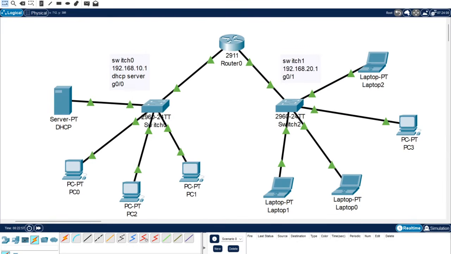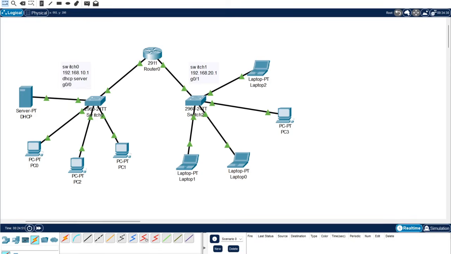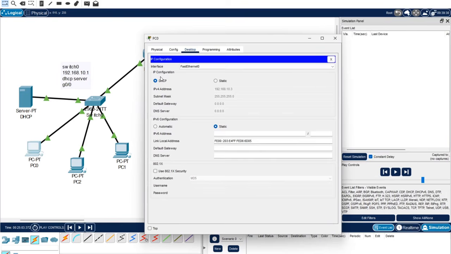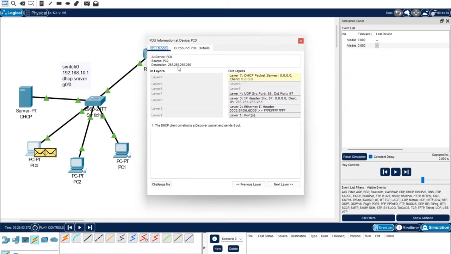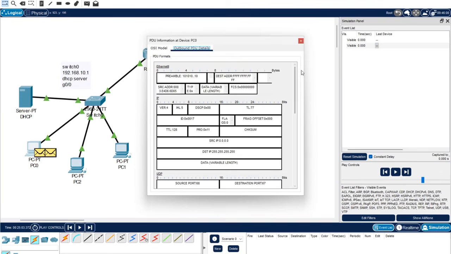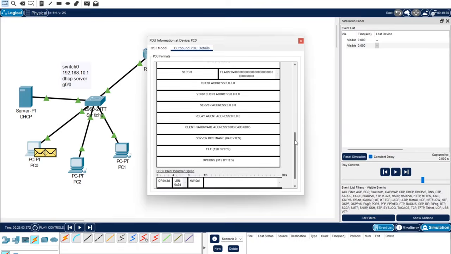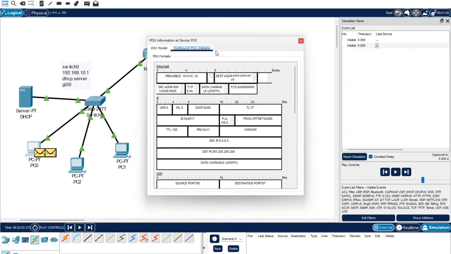So now we're going to do another test within simulation. So you can test out the devices in simulation to be able to see the different packet headers. So if you open up any of your computers and you just come over here and you go to change it to static and then back, it won't update here because you're in simulation and the simulation is paused, but you can come in here and see that this is an outbound packet header and you can look through the different information in here, the destination ports, the source ports, and what's happening within your little network that you've made.